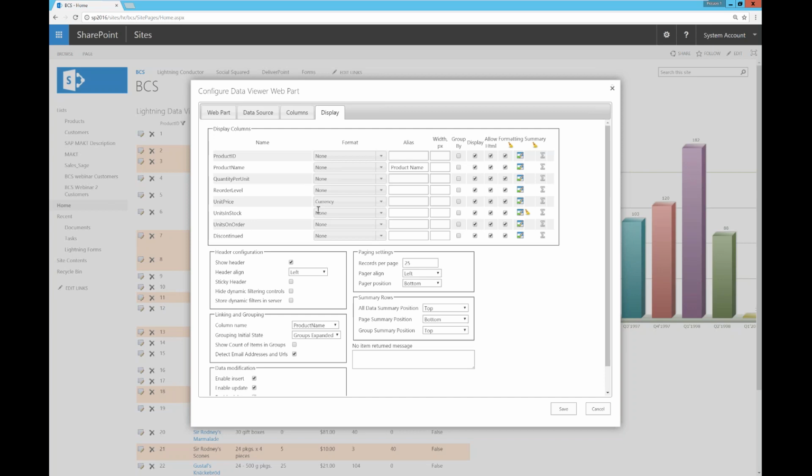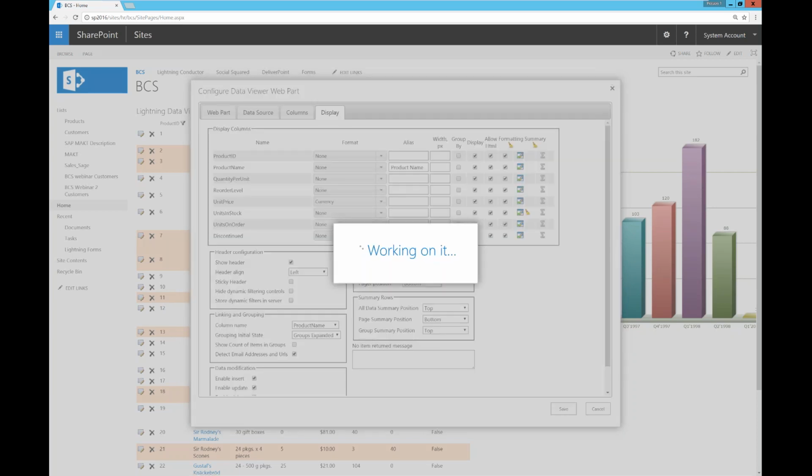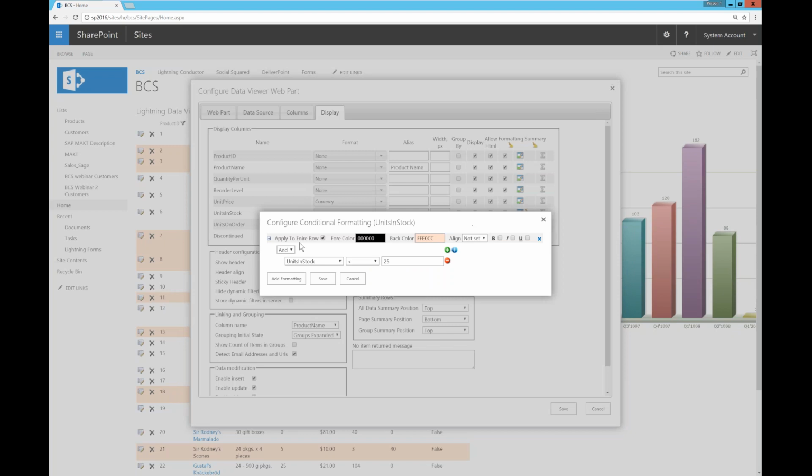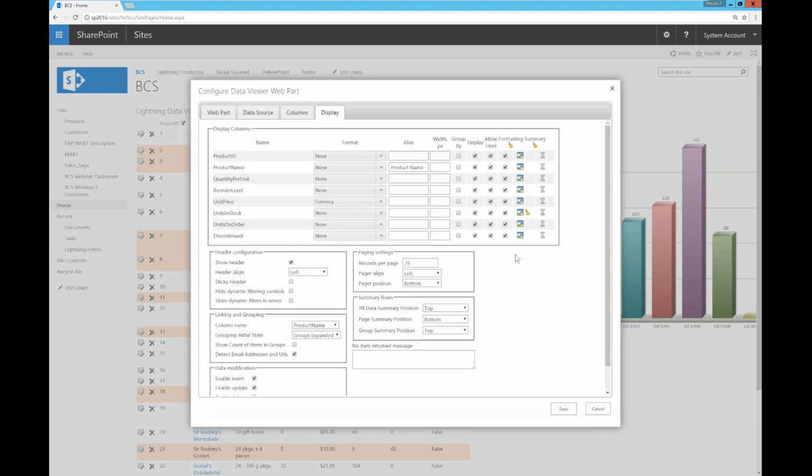So that case where we had the unit price set to 4 decimal places, all we had to do there is hit the drop down and choose currency. That was it. That fixed the problem. No having to write any complex XSL. You'll also see under the conditional formatting that it's applied. It's against the units in stock field. So if we select that, you can see how easy this is. I can just apply conditional formatting to the cell or to the whole row, set my condition, so units in stock is less than 25, and pick a color. So let's just change the color, and we'll save that. You can have ands and ors in there as well if you want to.